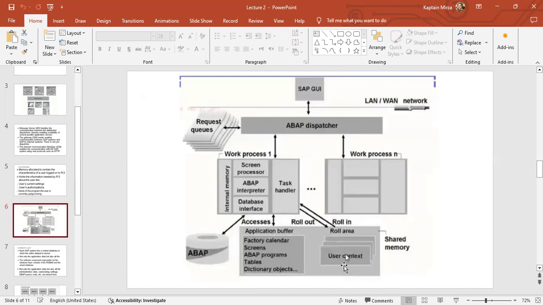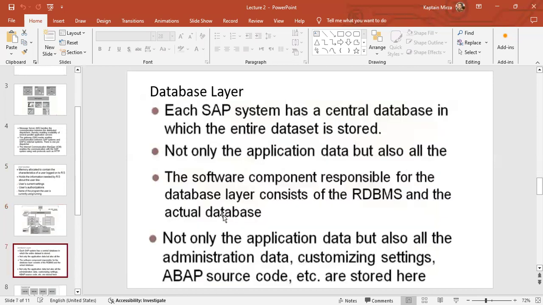And of course, there is a buffer with the user context. This work process also communicates with the tables, ABAP programs, and dictionary objects. This is a shared memory used by work processes. There can be multiple work processes, and the dispatcher is communicating with all these.